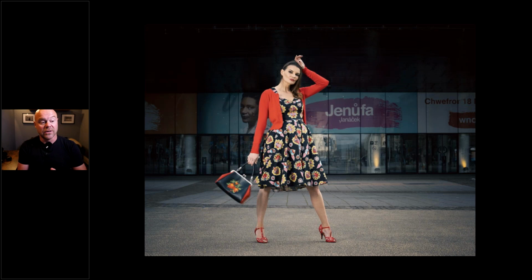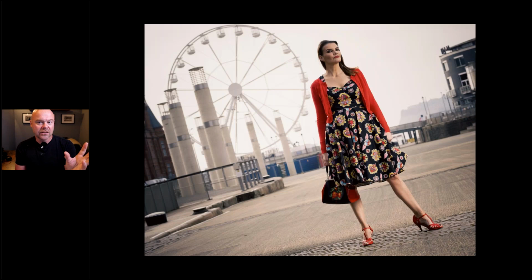Now, I talked about a Dutch tilt or looking around you. So the next photo is literally within two steps of the Millennium Building that you just saw. We've literally just turned to the right, and we've got the nice big Ferris wheel behind. With the tilt, it just makes it a little bit more interesting. We've got the lines of Non's leg just pointing down. We've got the lines running up of the pillars, and everything is pointing and leading up to Non's eyes as well.